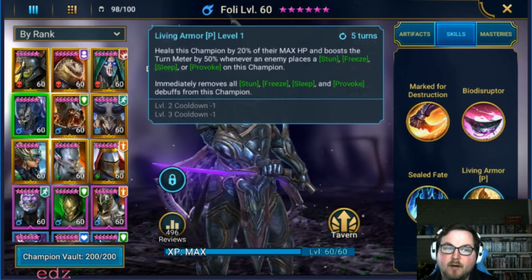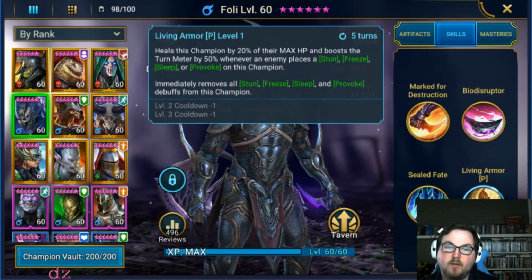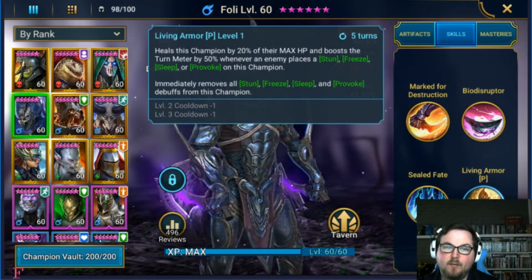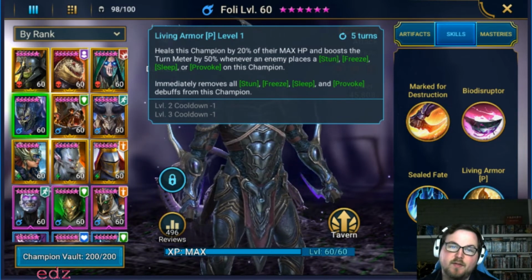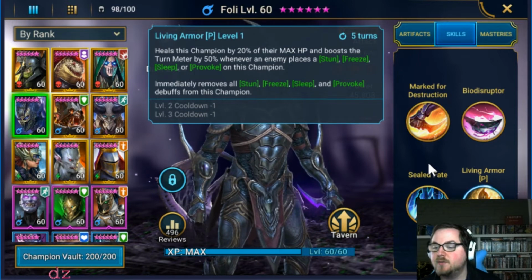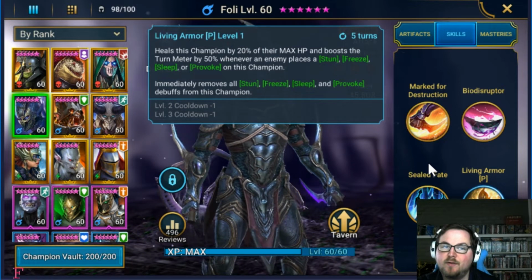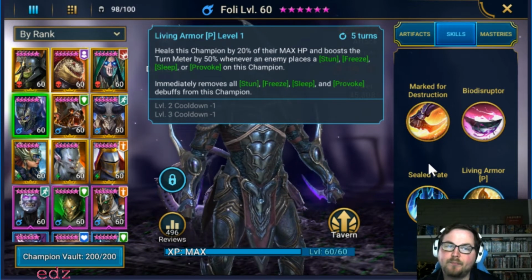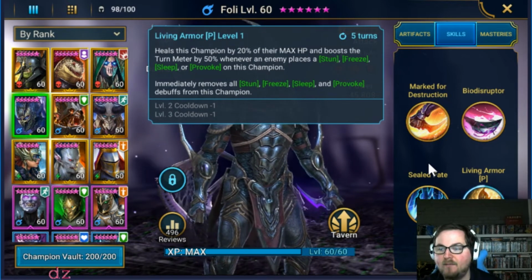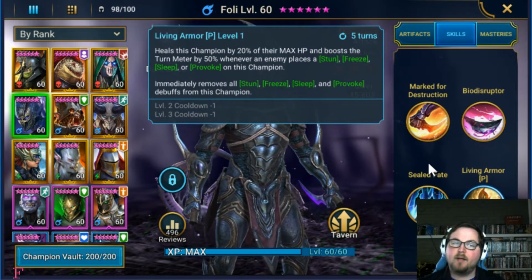And then, of course, his Living Armor heals the champion by 20% of their max HP and boosts the turn meter by 50% whenever an enemy places a stun, freeze, sleep, or provoke on this champion. Immediately removes all stun, freeze, sleep, and provoke debuffs on this champion. This is good for Arena against Shinny Maris. This is good in Arena against Prince Nymars. This is good in Clan Boss against Clan Boss, especially if you're the targeted affinity. And overall, this is just really strong because it allows him to have a lot of functionality. And you can have it happen every 3 turns once you have it fully leveled up, which makes it really, really good in a lot of regards to that stuff.